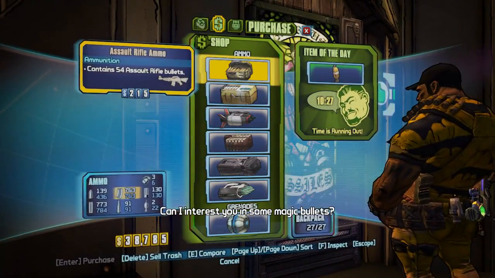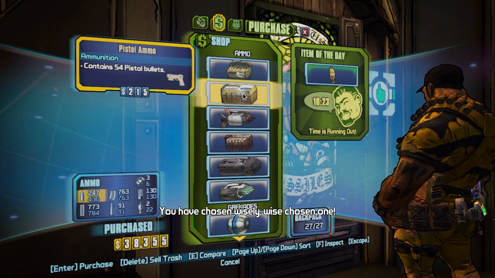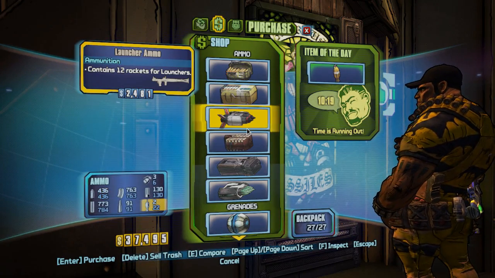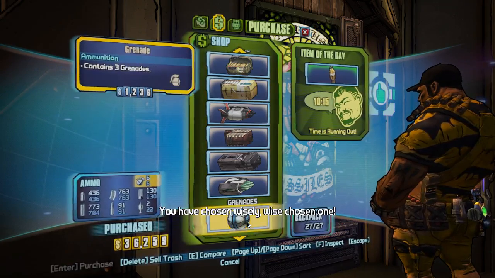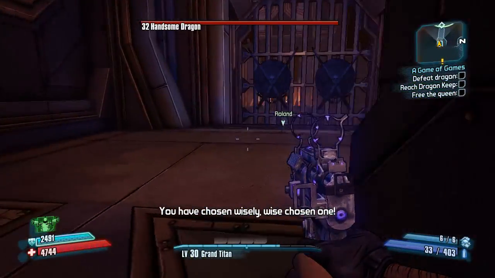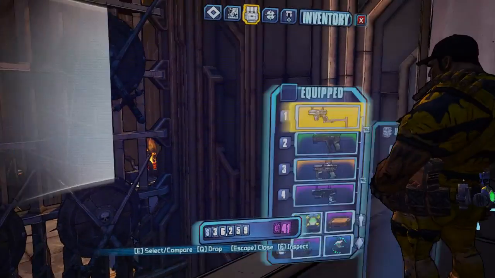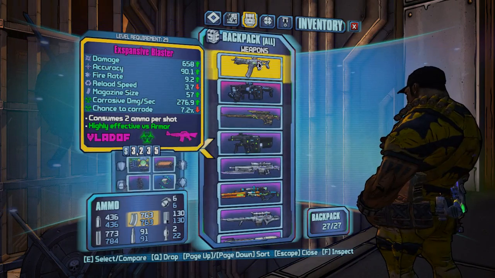Can I interest you in some magic bullets? You have chosen wisely, wise chosen one. That'll wreak some havoc. Can't afford rockets. Wise chosen one. Right, what was working was corrosive weapons.